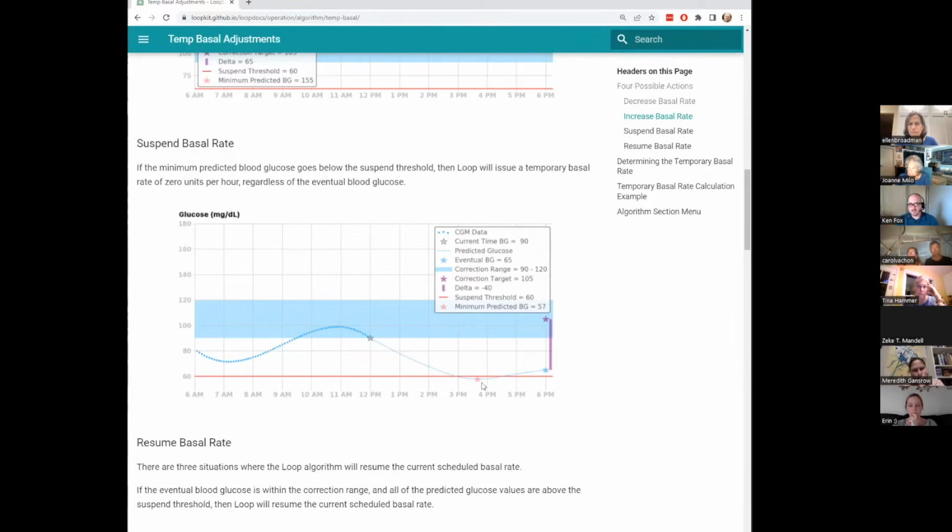Let's say you have this suspend situation lasting for 30 minutes or an hour, whatever it is. If at 20 minutes, so 10 minutes left in the temporary basal of 0 that it set just a little while ago, it still says, yeah, I need to suspend, then it's going to refresh that temporary basal rate. So at 20 to 21 minutes, it's going to say, okay, let's do another 0 units per hour for another 30 minutes. And then the prediction will change based on it turning off for 30 more minutes. Now it only ran 20 and then refreshed it, but that's what the prediction states.